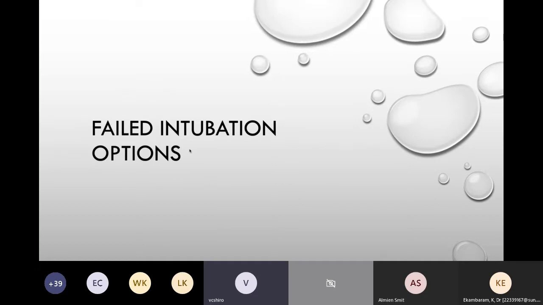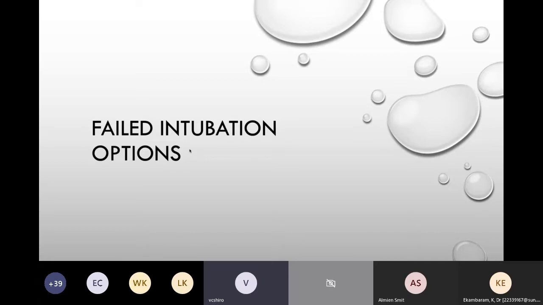But what happens if we're faced with a difficult intubation? Well, we must have it separated very clearly in our minds, the difference between a predicted difficult airway and a failed airway. In the predicted difficult airway, you have lots of time. You anticipated it, so you called for help early. You got your airway trolley there. You've got experts. Maybe you've got an anesthetist with a fiber optic scope at your side. So there, things would be much different.